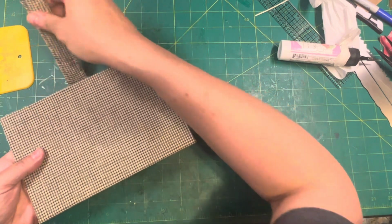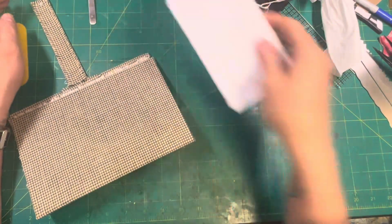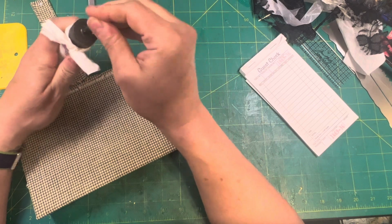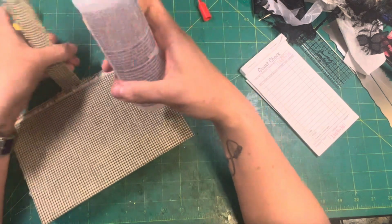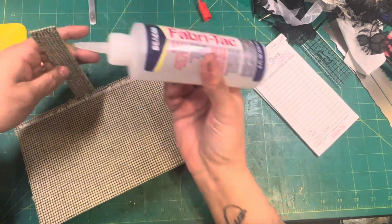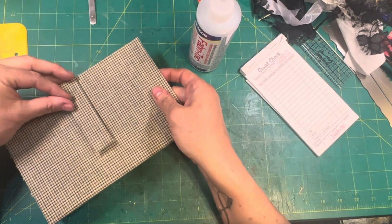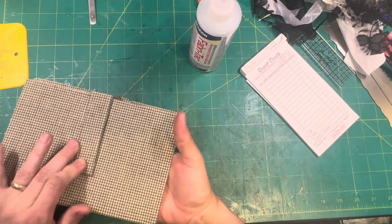Okay. Well, God bless America. Okay, so maybe the Fabric Tech is the glue to use. Let me put the pen back in this one. Yeah, so if any of you know why people take that out and put it in a Sugar Bell bottle, please let me know.